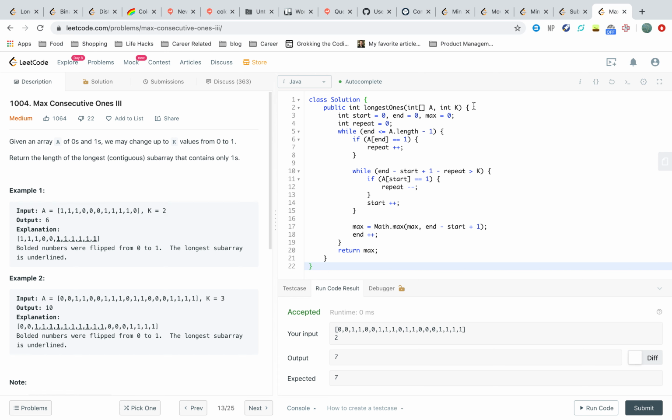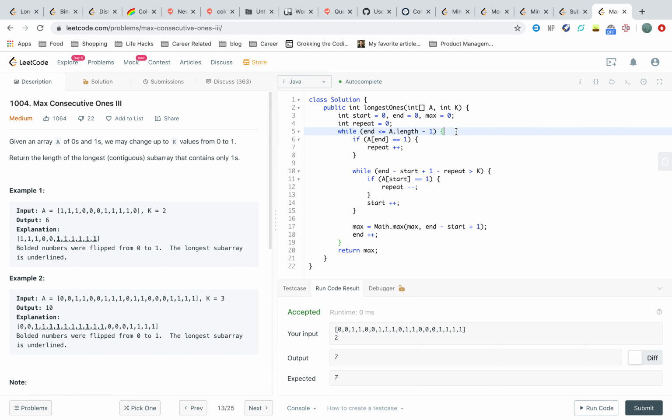For every sliding window problem, we begin by initializing values that help us keep track of the window. So we need a starting index, an ending index, and a max value, which we would return as the result of this function. And this repeat variable keeps track of the number of ones that have appeared in our current window.